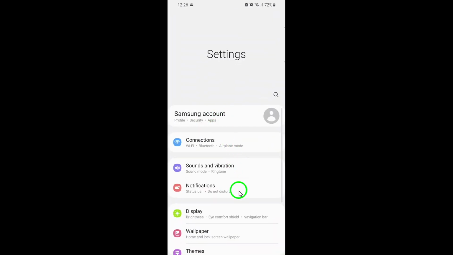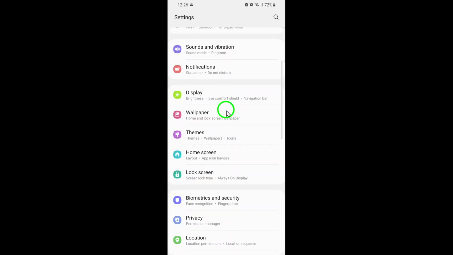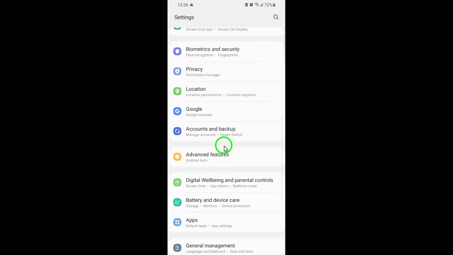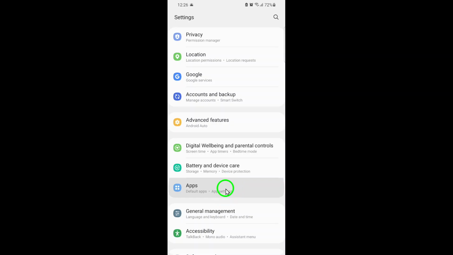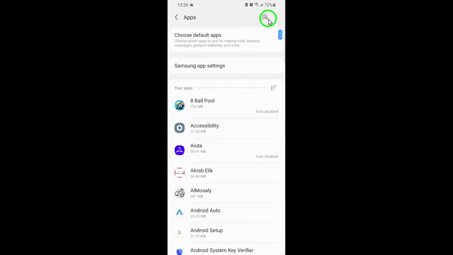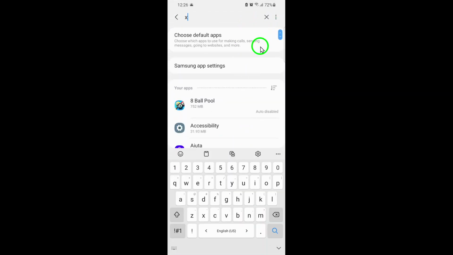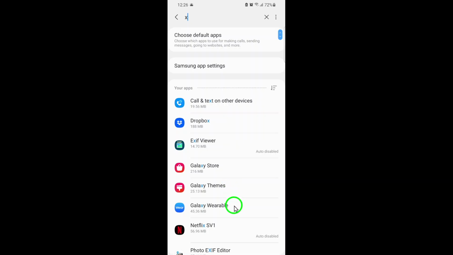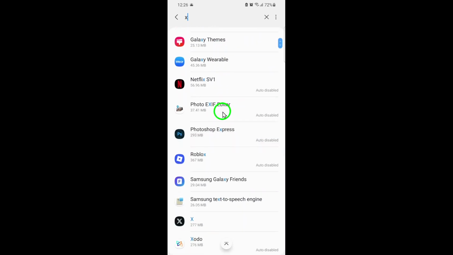First, grab your phone and head into the Settings menu. This is where all the controls for your apps and notifications are located. Once inside Settings, scroll down until you see the option labeled Apps, and give it a tap. Next, you'll see a list of all the applications installed on your device. Scroll until you find the X app and open it. This will bring you into the app-specific settings where we can make the changes we need.